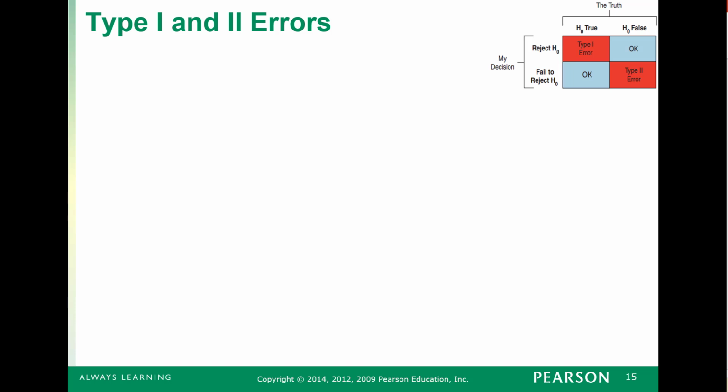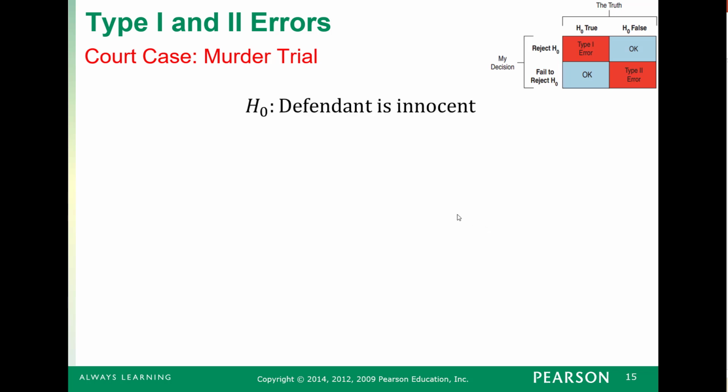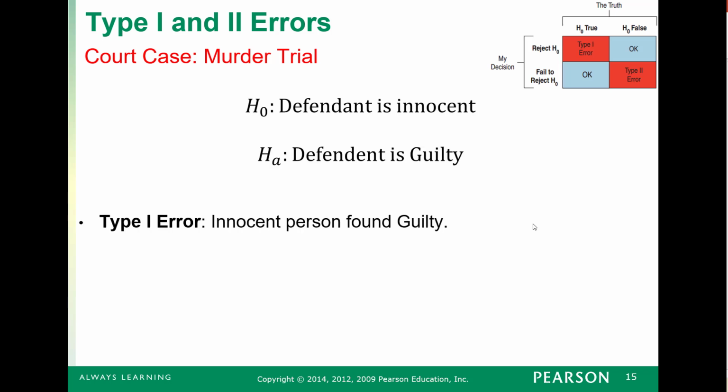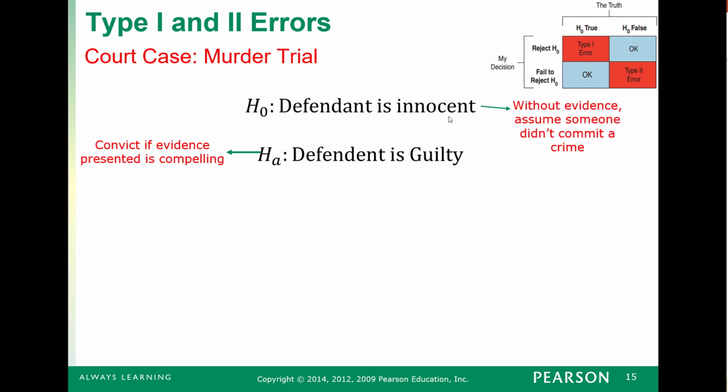So for example, let's say we're looking at a jury trial, and specifically a case where the defendant has committed murder, so they're up for the death penalty. Well, in the United States, for the most part anyway, we're led to believe that the defendant is innocent until proven guilty, and that's what the jurors are told to believe, that without any evidence, the jury should believe that the defendant is innocent. So our null hypothesis is what we believe without any evidence, and the alternative hypothesis is what we're going to believe if the evidence is compelling enough.